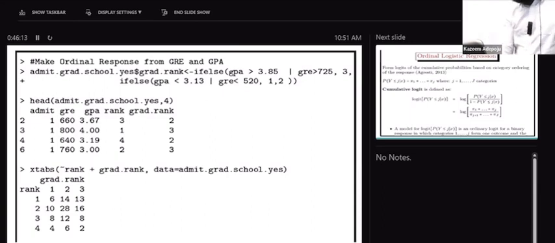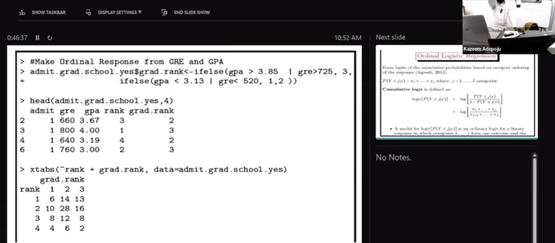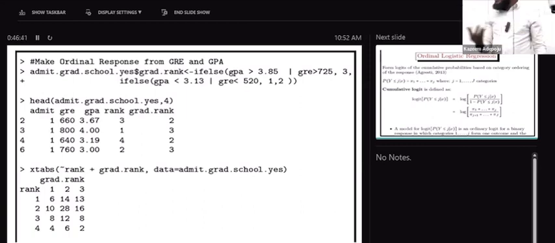Now, take a look at the data set here. We want to produce a contingency table. Look at the xtabs of rank plus grad.rank. The first rank is the rank of the undergraduate school. The grad.rank is the prestige of the graduate school. If you cross tabulate, you see rank 1, 2, 3, 4. The rank of undergraduate school was from 1 to 4, but that of the graduate was from 1 to 3. For instance, do you know what that 6 represents? The 6 represents the number of students actually admitted into a graduate school with a rank of 1, coming from an undergraduate school with a rank of 1. Does that make sense? There's a rank for undergraduate, and there's a graduate rank.